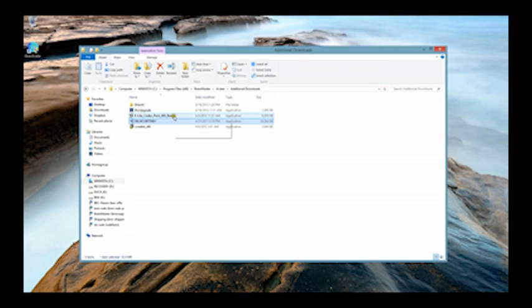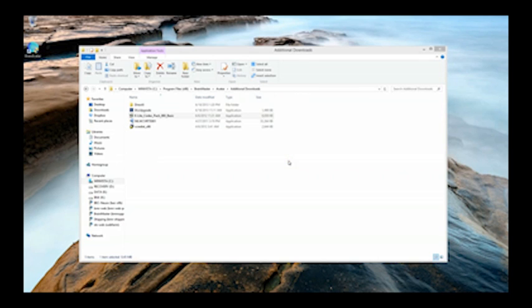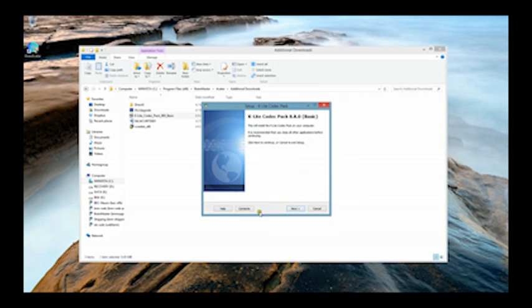The next thing right here is the KLite Codec Pack 880 Basic. This is for our multimedia player package right here. In order for our multimedia player package to properly function, there's occasional codecs that are required for it to basically operate and function as it should. If you don't have it purchased, of course you don't need it, but it never hurts to have it installed either, and it can only make things kind of better on your PC. So we're going to double click it to install this. Once again, the user account controls has popped up on it. You just hit yes to continue on that.